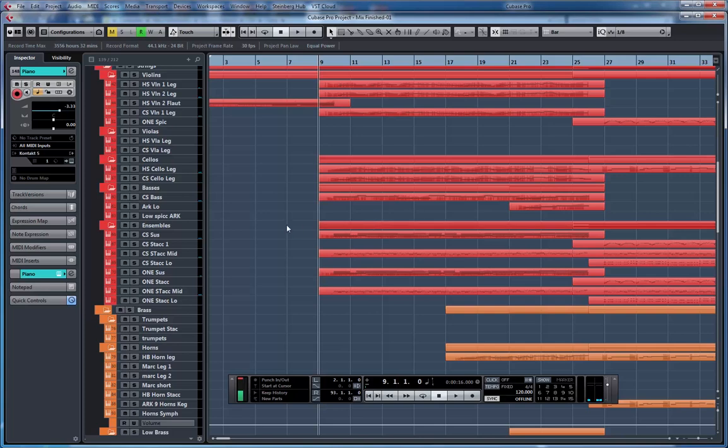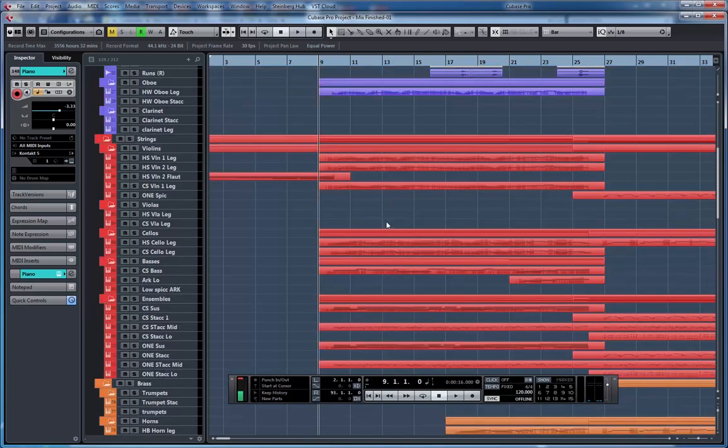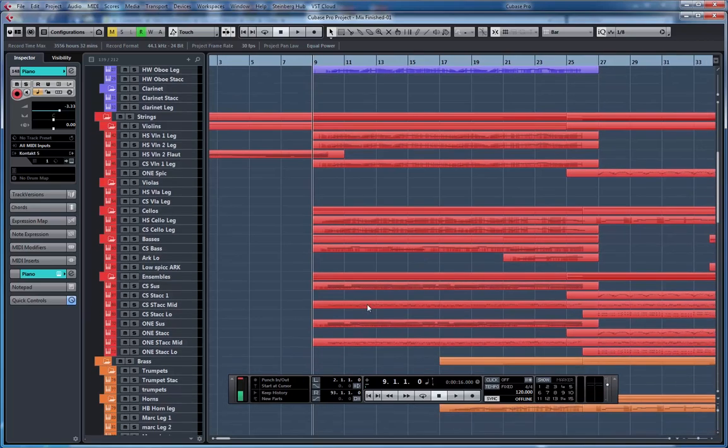It's really subtle, but you can feel it and you can hear it in the background, just driving the track a little bit forward. So that's the reason I added these staccato strings, just to give it a bit more momentum, like a forward movement.